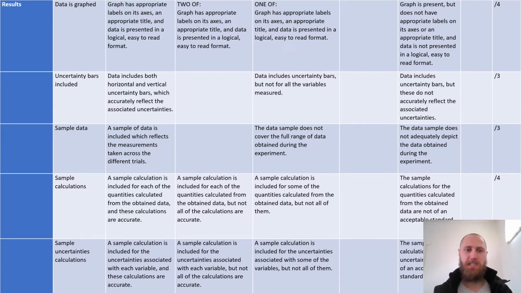You need to include uncertainty bars on your graph, and when you create your graph, you can either do it by hand and then put it into your report, or you can use some kind of program like Excel to do that. I'm going to go through at the end of this how you'd create the graph and create uncertainty bars using Excel. So if you want to go about it that way, that's something I'm going to talk about later on. You need to include some sample data. You don't even need to include all your data because, well, your graph basically represents your data.